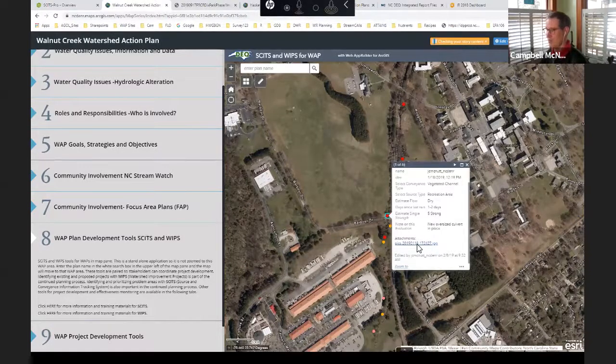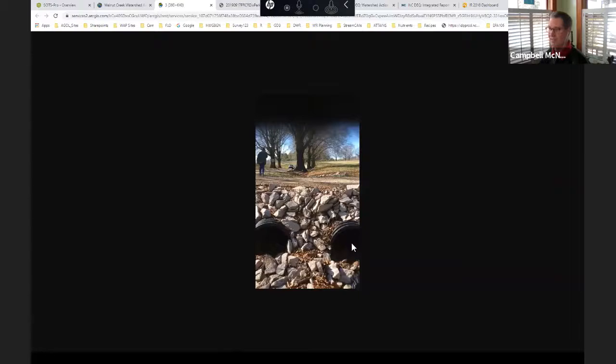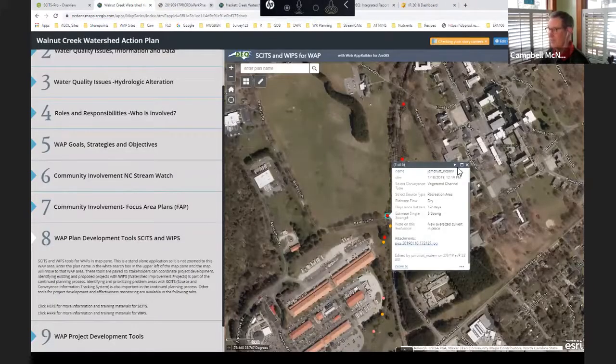Our opinion is that this one is really causing a problem, and it's a double-barreled culvert here. It's draining several roads, and one of the things that we like to do is a confirmation trip, and that's basically going out when it's raining to see what's happening with these pipes. And when we went back out during a rainstorm, these pipes were running full, so the creek was hydraulically overloaded, to say the least.